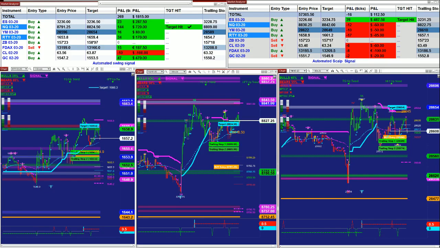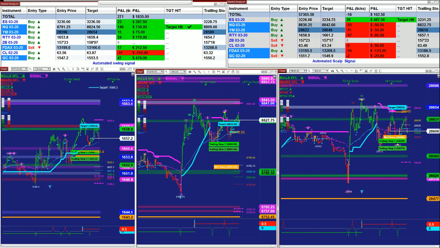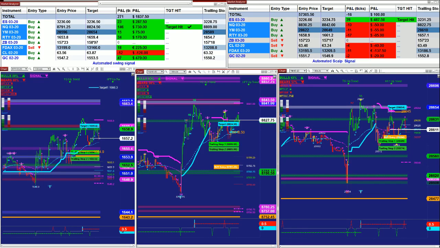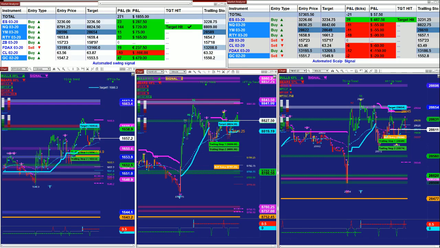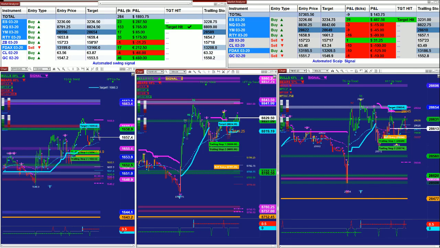What happened today is, by mistake, I turned on the OneDrive, and it messed up my NinjaTrader because it's trying to restore old files. I didn't have time to fix it, so I went straight in. But I will fix it over the weekend. I couldn't. I didn't have time to fix it.